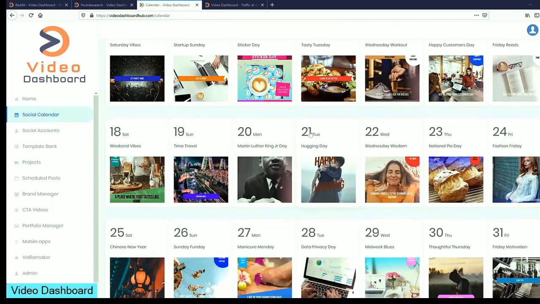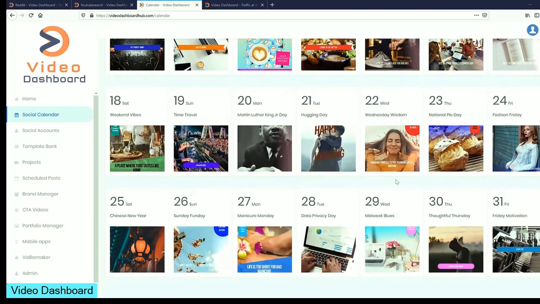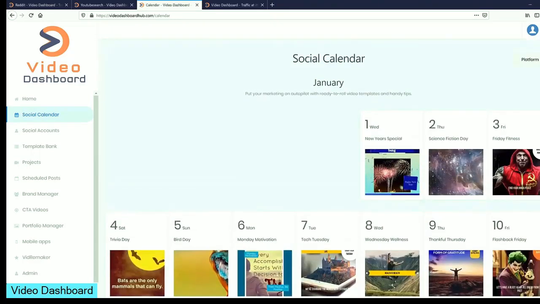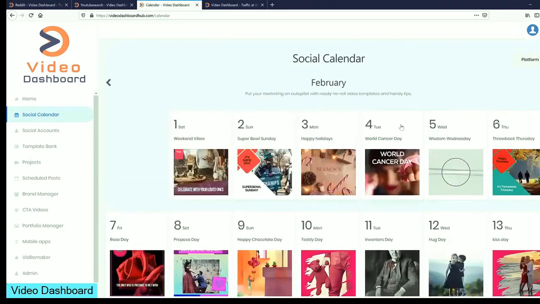Some of these are related to festivals or dates of importance, like Chinese New Year or Martin Luther King Day, and it allows you to publish videos that are catered to those days.